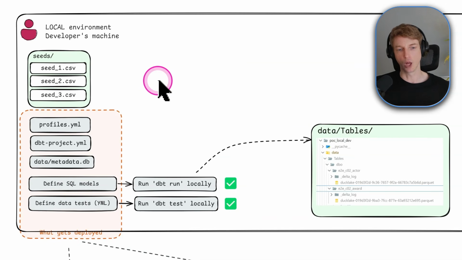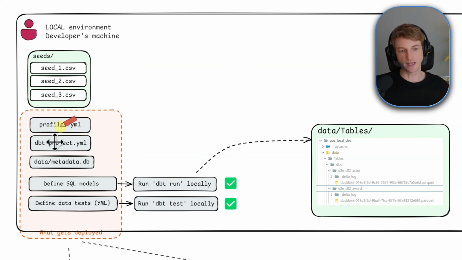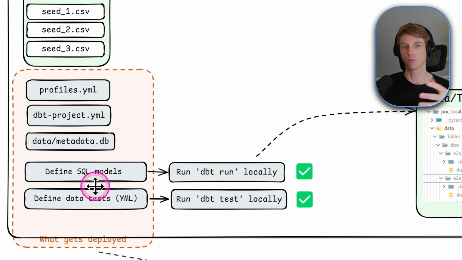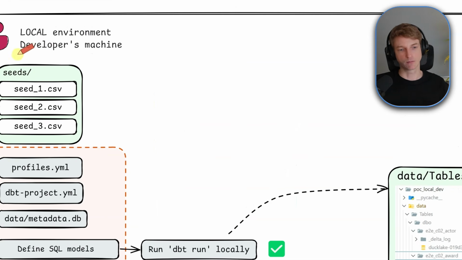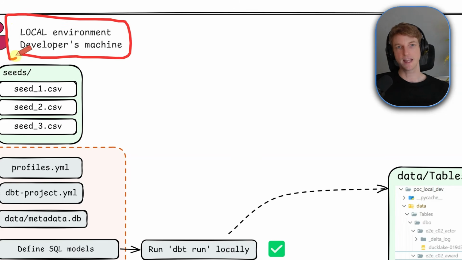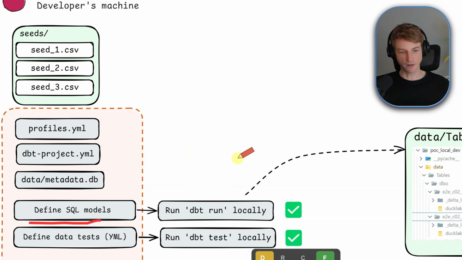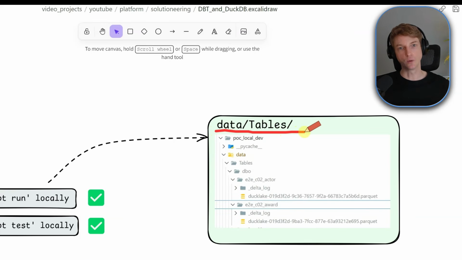So everything's going to start in the local development environment in VS Code in my DBT project. Essentially what I'm going to do is work with Claude, most likely, to make updates to my DBT models here, or testing, depending on what needs to change in the ontology, for example. All of this is going to be done on my local machine. Okay, so I'm going to be using DuckDB as the engine. It's going to execute on my machine. We're going to develop new SQL models. I'm going to call DBT run, DBT test, all of that good stuff. And it's going to populate the data tables area on my local machine in my VS Code project.